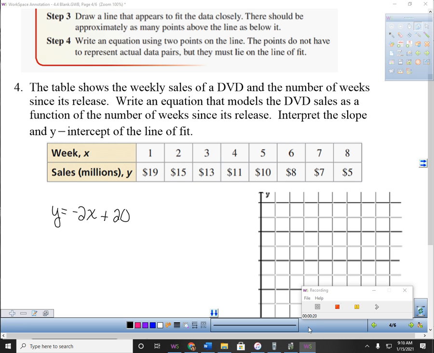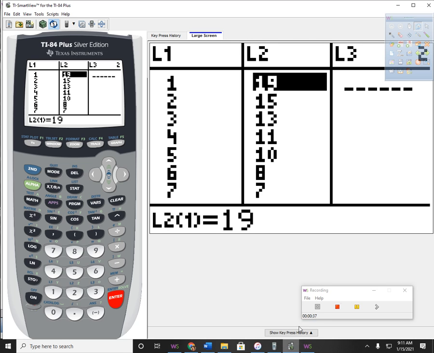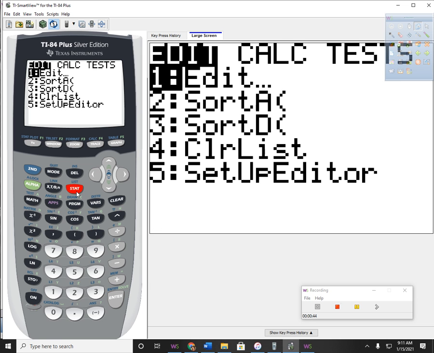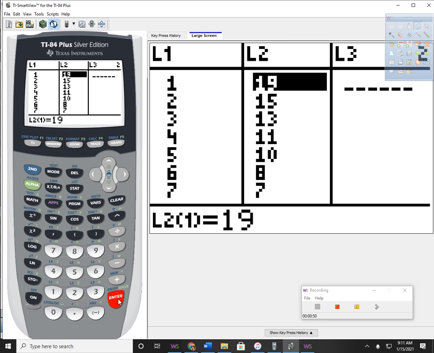So we're going to grab our graphing calculator, and I'm going to show you how to clear a list. So first thing we want to do is we want to go to Stat, right, because that's where we put in points, and we want to go to the Edit. So we'll press Enter for Edit, and there's already some data in there, correct? So what we want to do is we want to get that data out. Now you can type over it, but I want to show you how to clear a whole list.